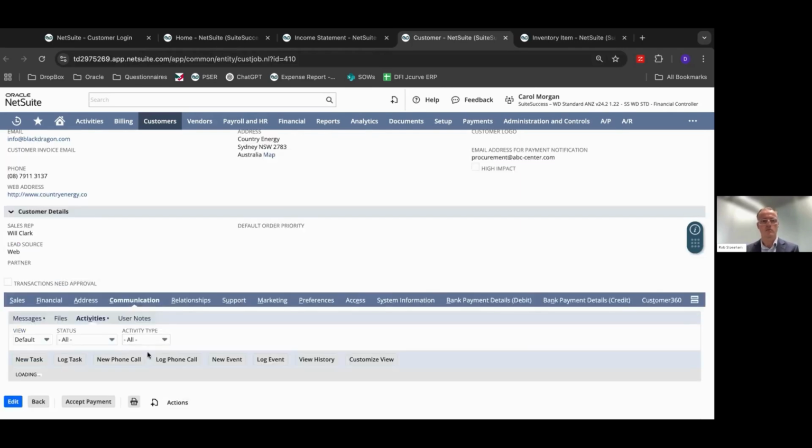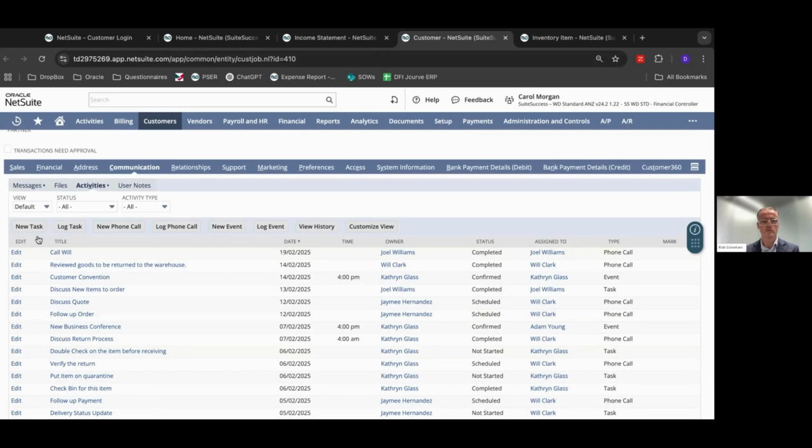You can see here, I've got my activities. So I'm able to have that CRM task. God forbid Rob gets hit by a bus tomorrow, someone can come in and fill his shoes and see exactly where he was up to with Black Dragon. I can set new tasks for the future, log tasks for the things that I've done today. And if I've taken a phone call on behalf of Rob, I can assign it to him and he'll get notified as well. So again, bringing all those systems into one solution, giving you a holistic view of this customer to my business.